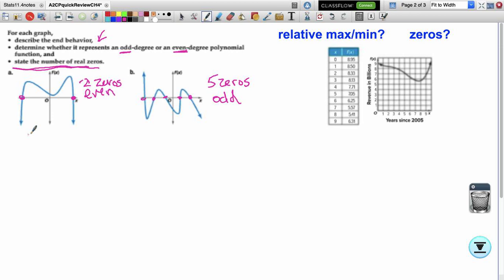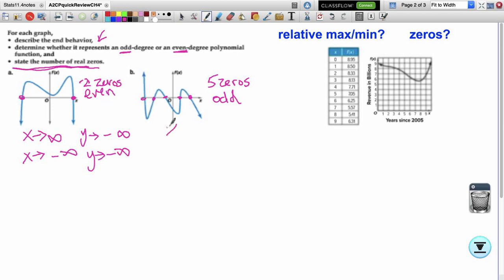If we talk about writing the actual end behavior, it always starts with as x approaches positive infinity and as x approaches negative infinity. As x goes out to positive infinity, our line's going down here, so we would say that our y is approaching negative infinity. As x approaches negative infinity, which means the x-axis headed out towards negative infinity, it's still going down, so y would also approach negative infinity. Because they both go down, that tells us that it's an even function. But as far as describing these three things, this is how we do it: end behavior, amount of zeros, and even or odd.